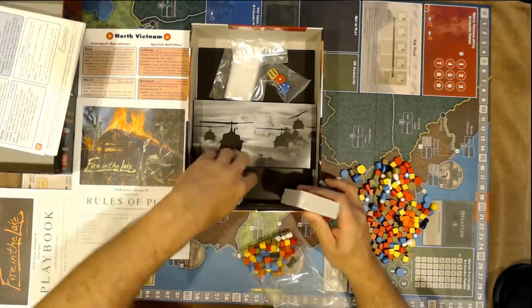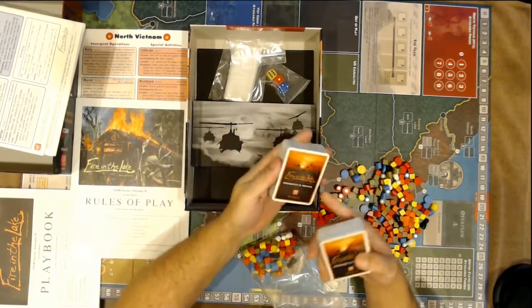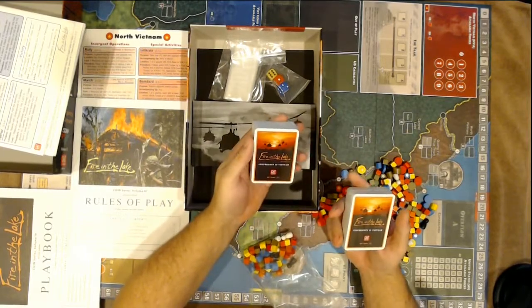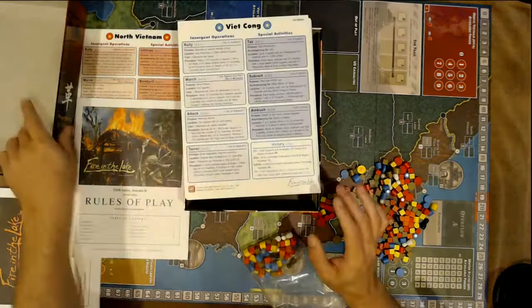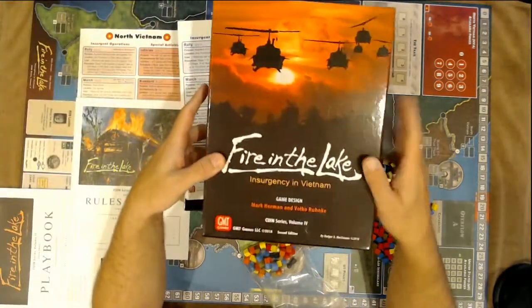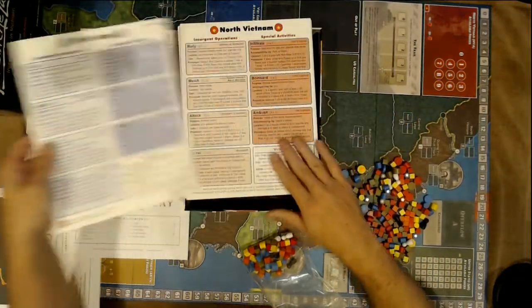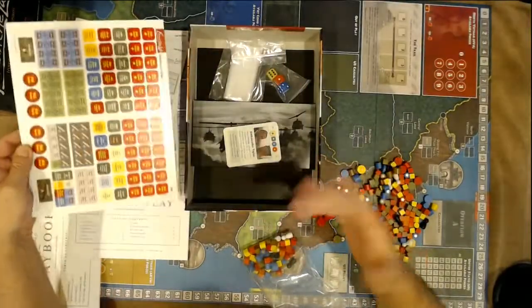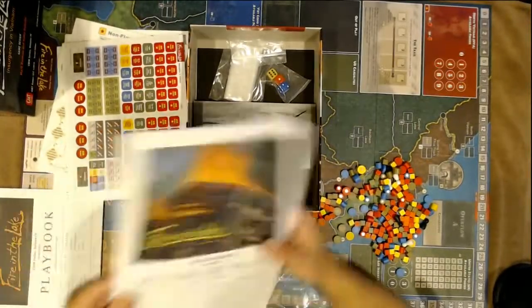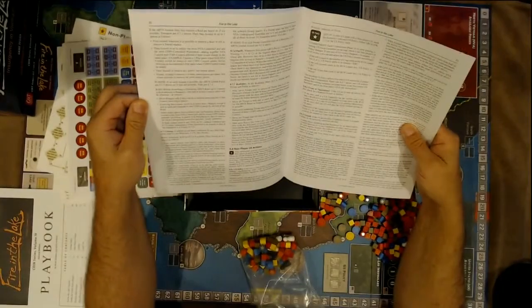Cards, lots of cards. Cards look good. Picture looks good. Probably my favorite box art so far of all of them. Rules look pretty good. Like I said, just by looking at the rule book, it does look like there is more AI information in the book.